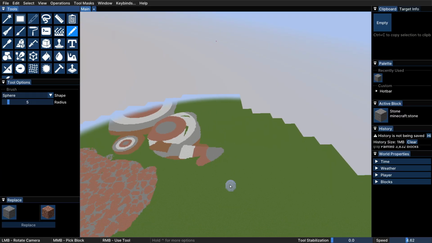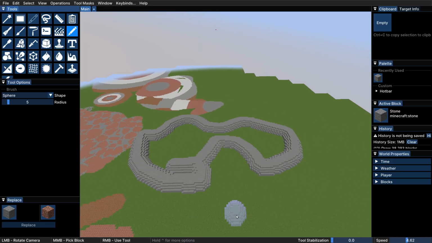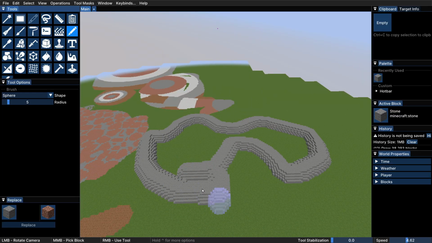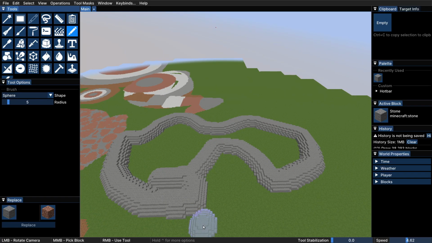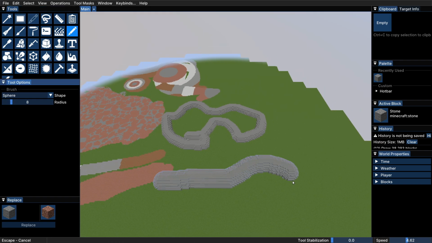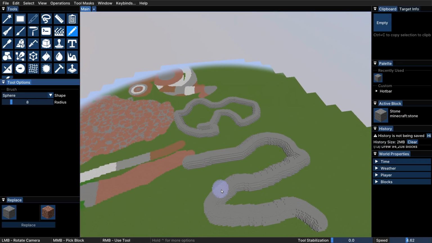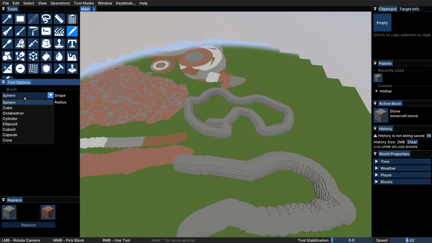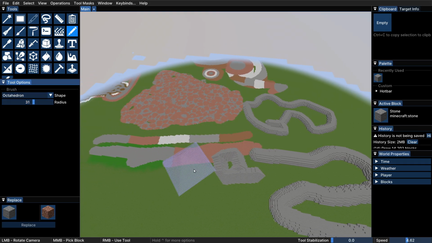Now let's do free draw. Now free draw is kind of like drawing, except it's terrain almost. It's 3D, it's not just 2D and flat on the ground. You can actually paint things and it will have some structure to them. So if you were doing a tunnel, for example, you could make this a little bit bigger, and you could be like, right, I want this tunnel to go over here, I want it to wrap around, and then you've got this. And this has just got 2 things here on the options, the shape and the radius.